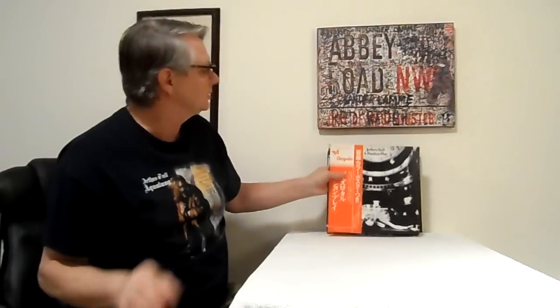Of course it doesn't have the OBI strip — they want the moon for those, they're way too expensive. I was lucky to find one without the OBI at a great price. Next up, A Passion Play. This is also a Japanese first edition. This is another one of those records that Steve Wilson remade. I bought one of those Steve Wilson reissues and compared it to this — this is so much better. I remember getting a comment from someone who watched my video. When I told them this was so much better they went out and searched it, got one of those Japanese first editions and said 'thank you Ron, so much, because I love that record. It totally destroyed that Steve Wilson thing and everything else in my collection.' That does the same for me.